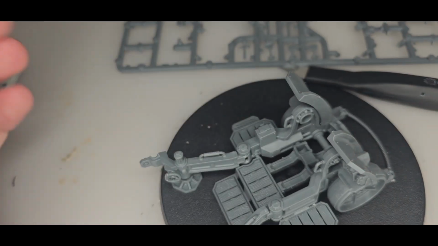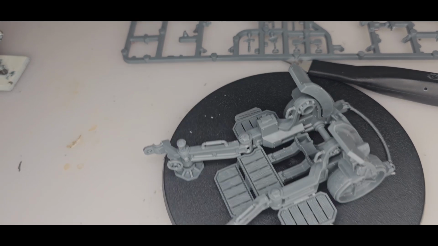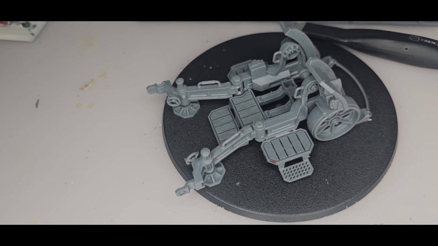So you can glue it now, but that is the Carriage built. I will do in separate videos how to build the actual weapons, and if it is not tons and tons of painful work, I'll even look at magnetising it.